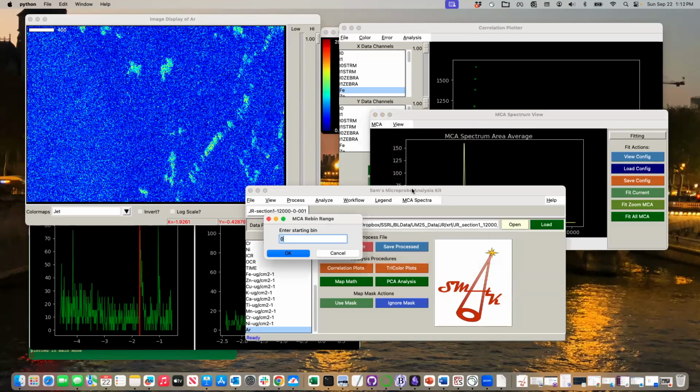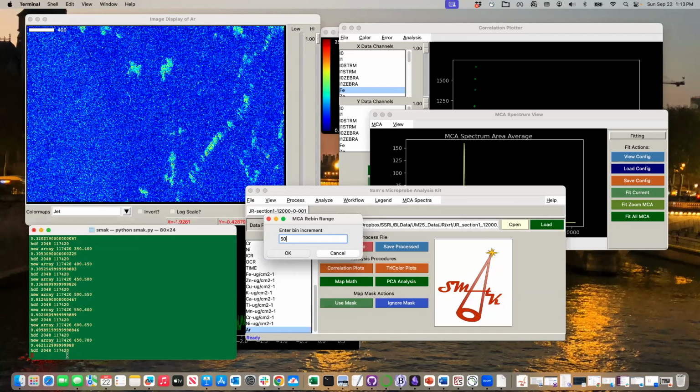Let's start at bin 200 and go through bin 1500, and I want to bin every 50 bins. And it goes through and is now binning all of your data for you.